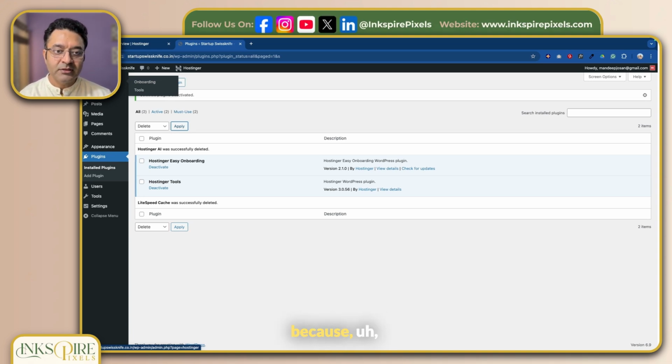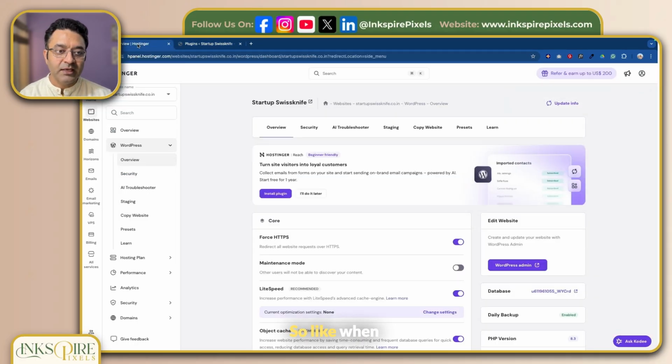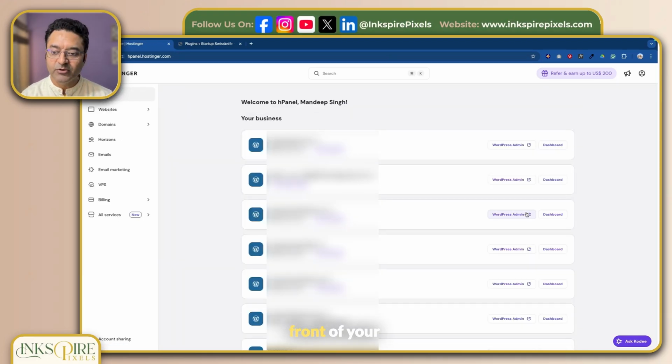And also because these tools actually give you one very amazing feature, which is you being able to log into your dashboard directly from Hostinger. So like when we go back to Hostinger, right, we have this option here, go to WordPress admin, or even from the home page in front of your website, you have this button to go directly to your WordPress admin without entering your email ID and password.